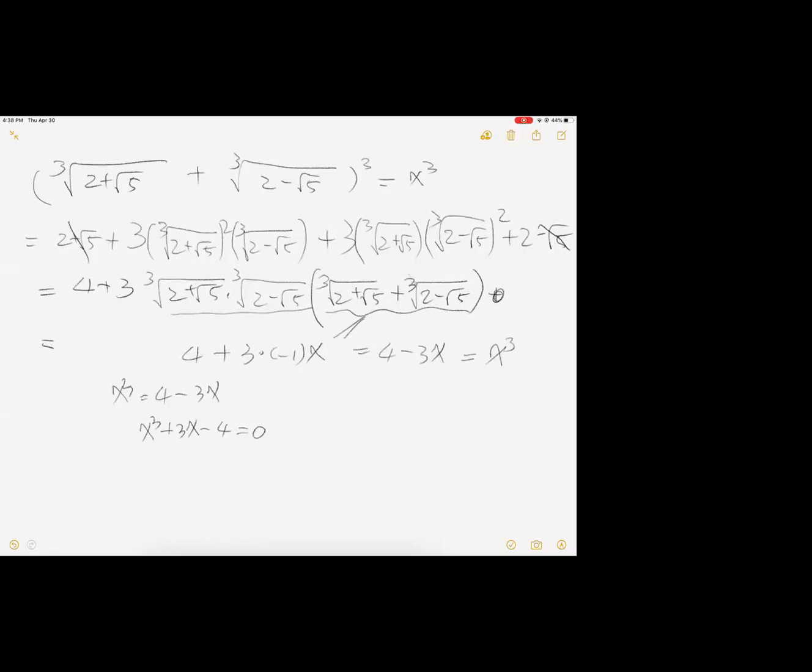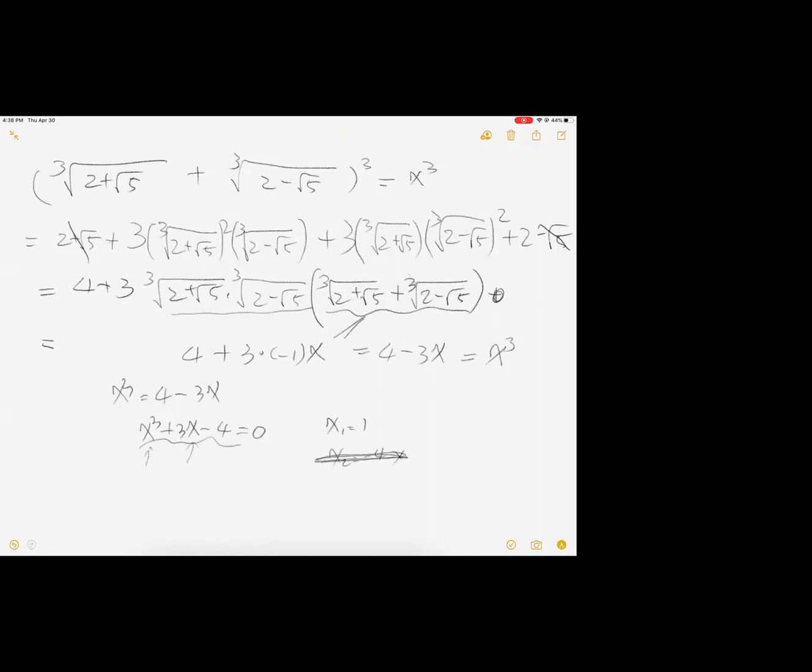Oh, you factor it. How did you factor this one? By the way, you said you have a solution. So let's say x equal to 1, that will work, apparently. The other one is what? X equal to -4? That won't work because the number has to be positive. So that's not how you factor it, right?